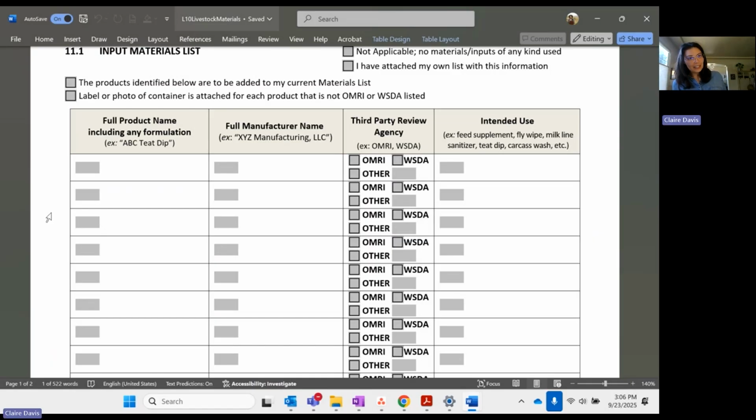So when it comes to materials, you want to be wary of folks at chemical supply stores saying, oh yeah, it's organic, but there isn't an organic label on the bag. And then you also want to be careful of just assuming another certifier's approval means that Oregon Tilth will approve it. For example, your neighbor who is certified with CCOF and CCOF approved the material, that does not necessarily mean that it's automatically approved by us as well. It's likely, but it's not guaranteed. So you just want to be careful about that.